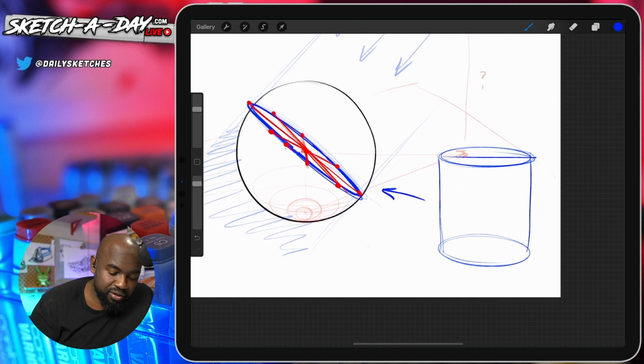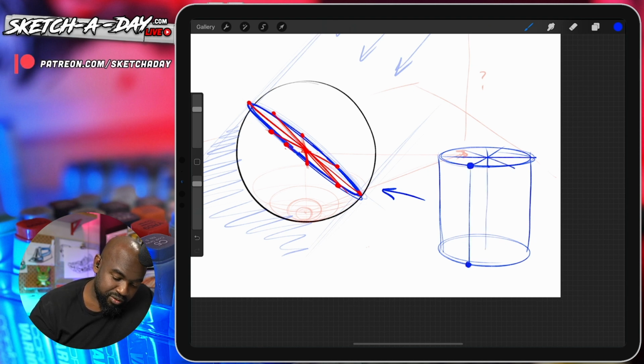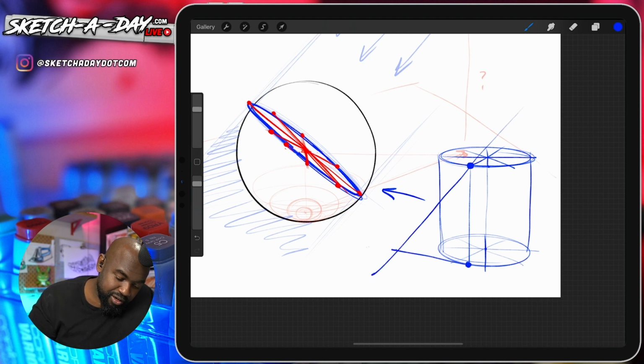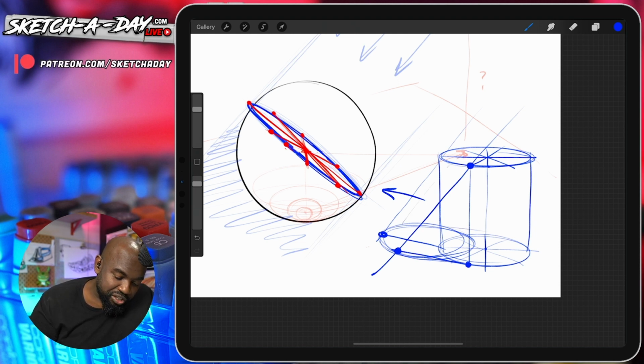Because on a cylinder, what you try to do is get the corresponding top and bottom points on this cylinder and then project. Okay, and that's your first point. That would be your second point, and so forth. And eventually what you'll notice is essentially you have an ellipse, if I were to project all these points and connect with curves.